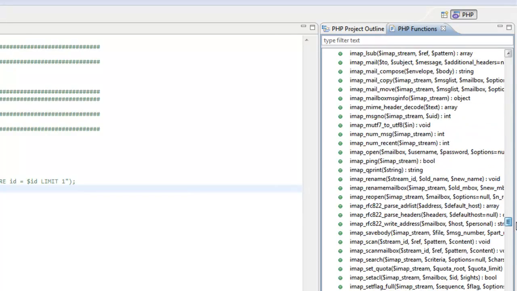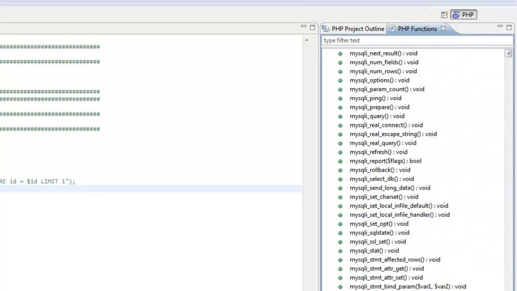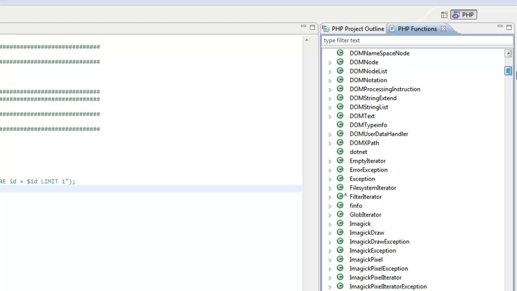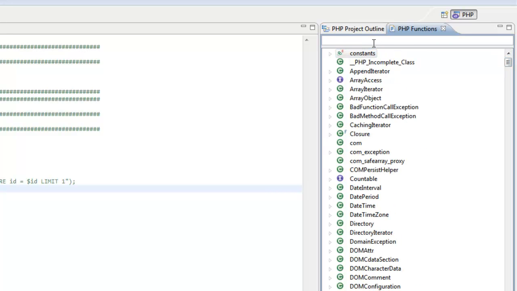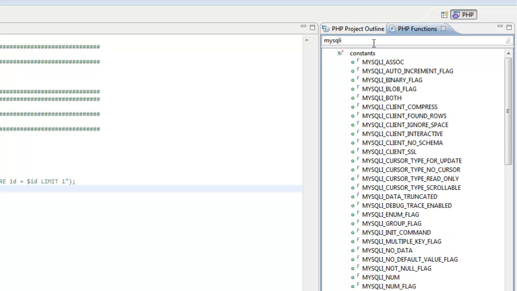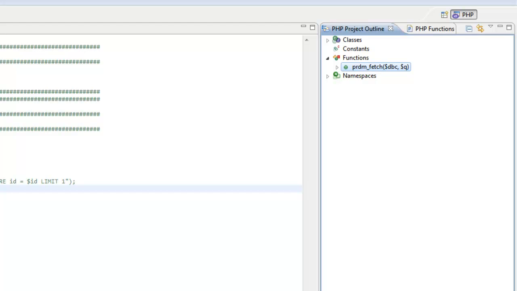It's just a lot of information here, and if you think you forget how it's written out, but you know part of it, like it starts with MySQL, then it'll show you a list of those that belong with that. So that's pretty cool, just kind of as a reference. Back to the outline here.